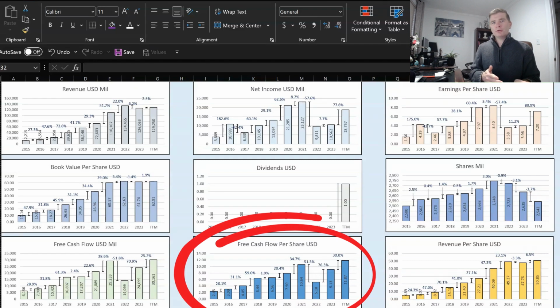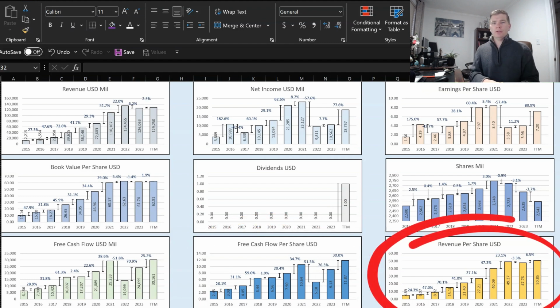And free cash flow per share on a similar trend with the recent share buyback, we can see this having a bigger percentage gain since 2022 over the free cash flow that we just looked at. So we can tell that these share buybacks are having an impact on these per share values. And then revenue per share showing the trailing 12 months being the highest it's been, helped by those share buybacks we've been mentioning. So let's now move on and we will perform the stock valuation.